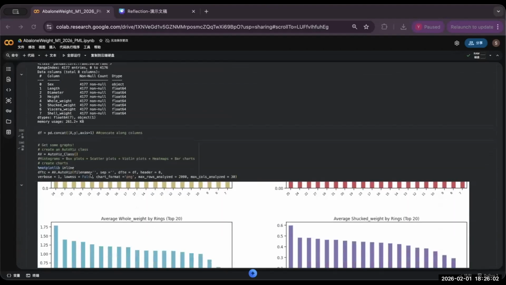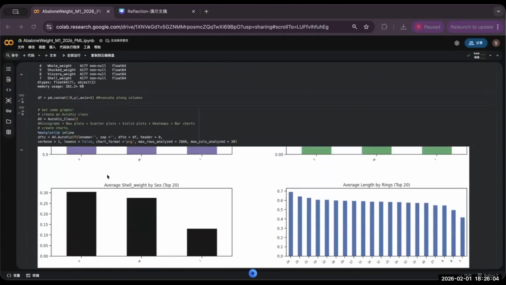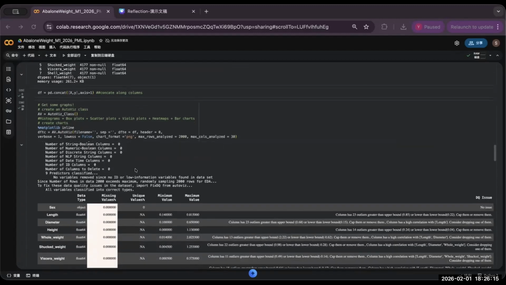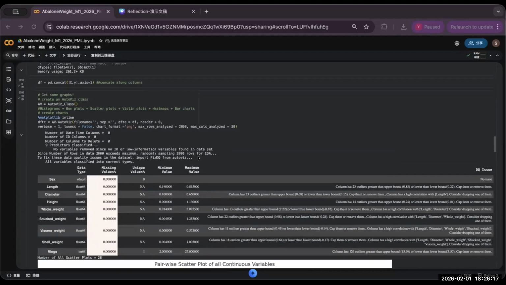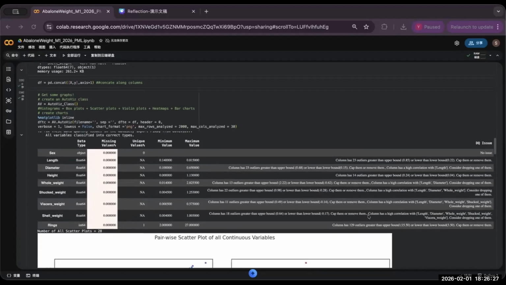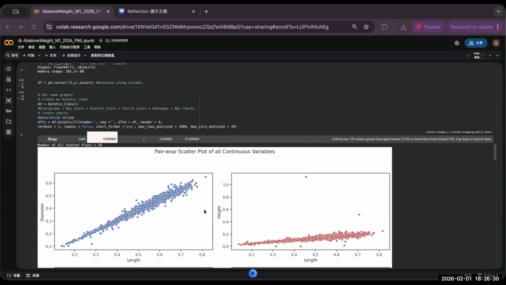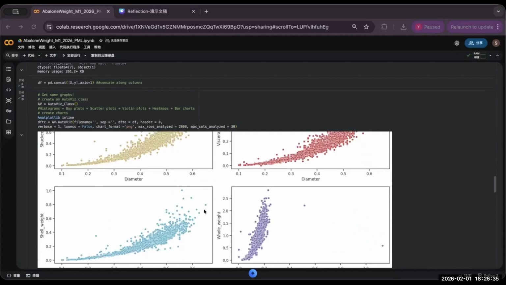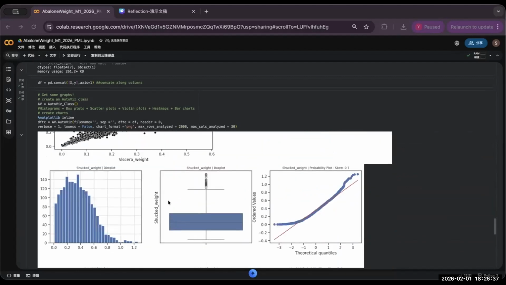And then after we do some simple observation, we draw some plots to better understand the data. We include histograms, box plots, scatter plots, etc. You can see here there is a very strong summary about what we should take a look at. Basically it mentions problem 1, the outliers, and problem 2, which is a strong correlation internally between different features. So you can see here we do some pairwise scatter plots to observe the distribution, and then we include 3 columns in here.